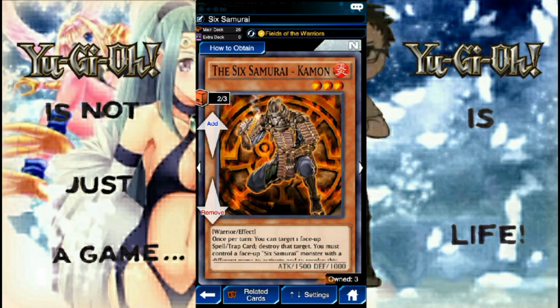First off, I use 2 copies of the 6 Samurai Cayman. This card allows me to, once per turn, as long as I control another face-up 6 Samurai, destroy a face-up spell or trap card on the field. This is really useful as a lot of the skills for the characters in this game allow you to start the game with a field spell out on the field. So having a way to get that field spell off the field is very handy. It also works real great if your opponent has a monster equipped with Metamorph, which is pretty much a staple card in the ranked duel section of this game.